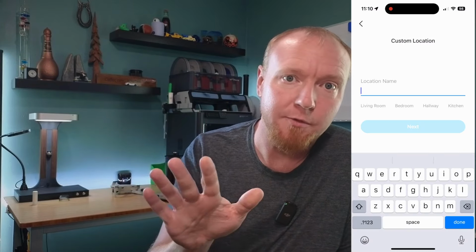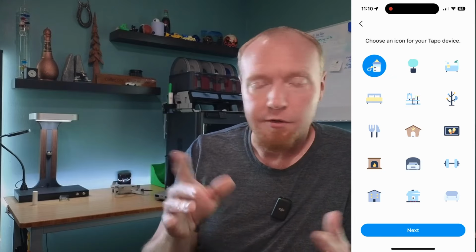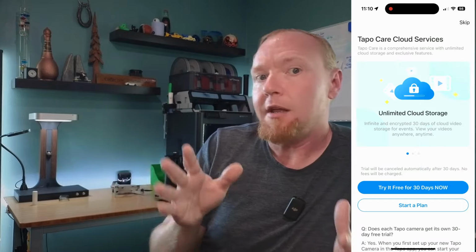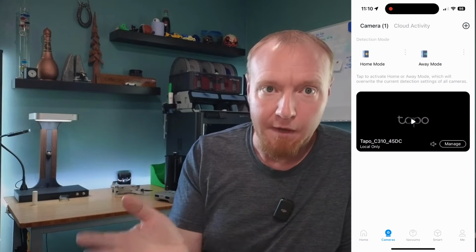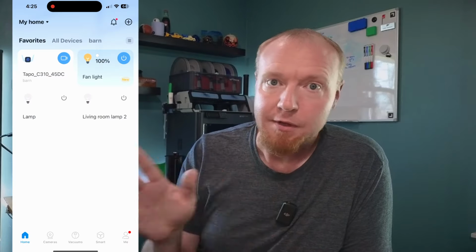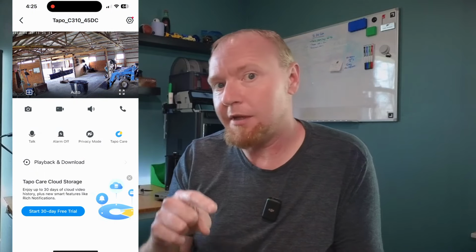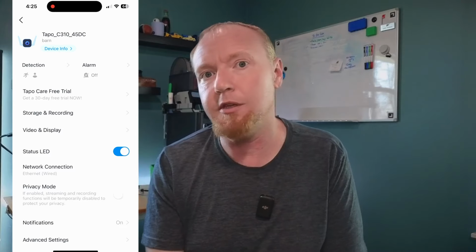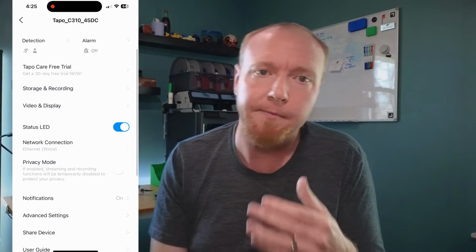Go ahead and go through the camera setup like normal. You're gonna need the whole connect to Wi-Fi, select your network, song and dance, and then the camera should appear in the app. After you get that out of the way, select the camera on the main app screen and then tap the settings icon in the corner. That for some reason isn't a gear. I have no idea why.